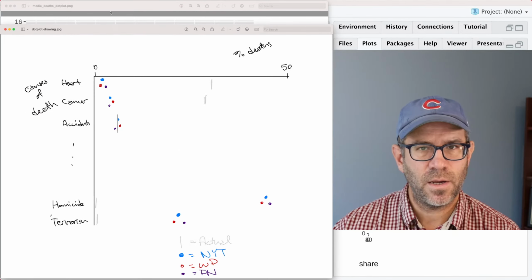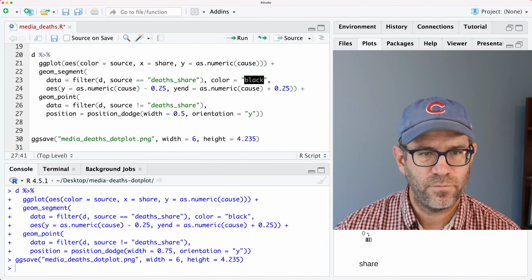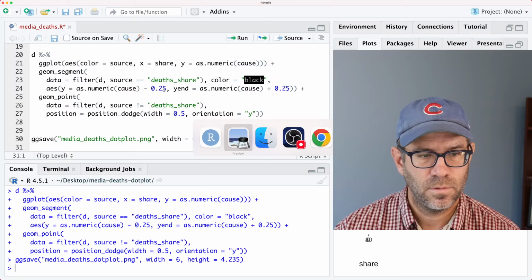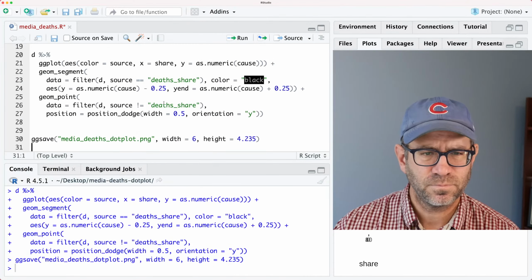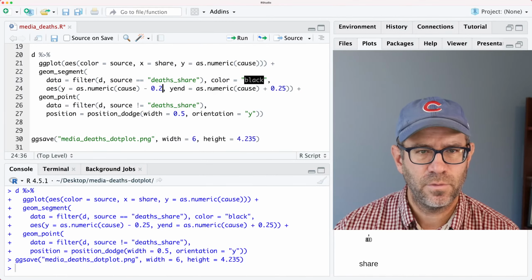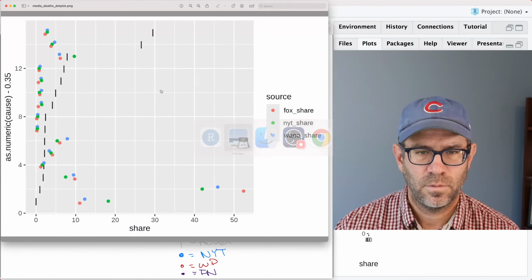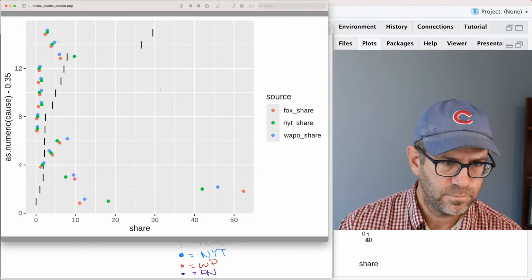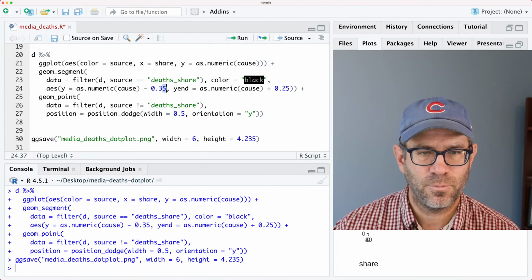And 0.75 is probably too wide, so let's go down to 0.5. And we could probably make our segments wider. So that's 0.25. Let's make this 0.35. And good. And we can go a little bit further. Let's go up to 0.4.